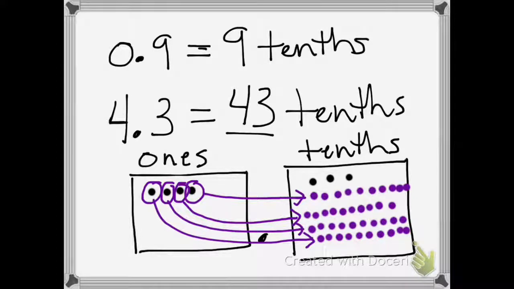43 tenths. All right. So we're going to be working more with decimal numbers. These are tenths. We're also going to work with hundredths, and we'll talk a little bit about thousandths. So we'll practice some of these in class, and we'll work some more on this. Remember that tenths, hundredths, and thousandths, they're all decimal numbers. They're like fractions in the fact that they are showing parts of a whole, but we only count by multiples of 10, 100, or 1,000 when we're dealing with them.